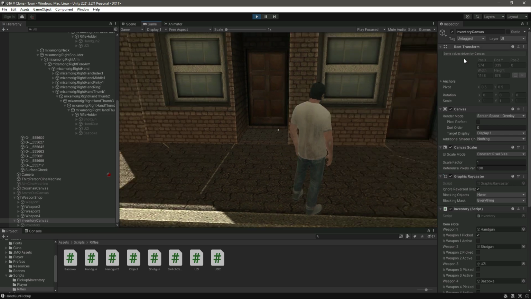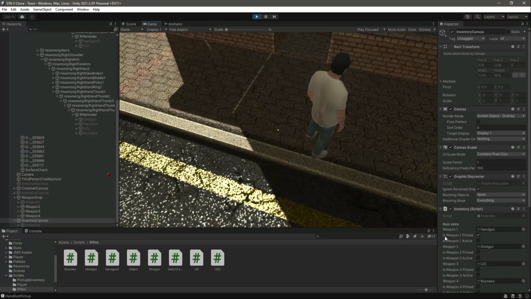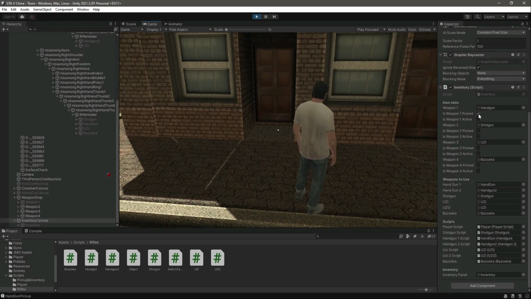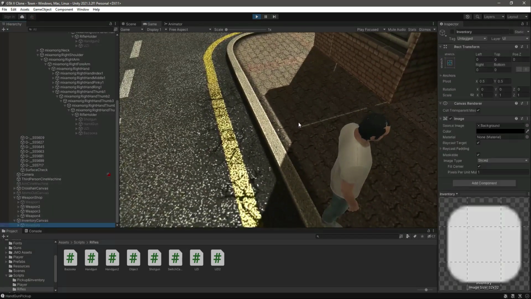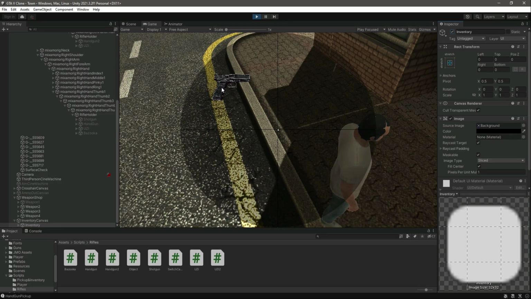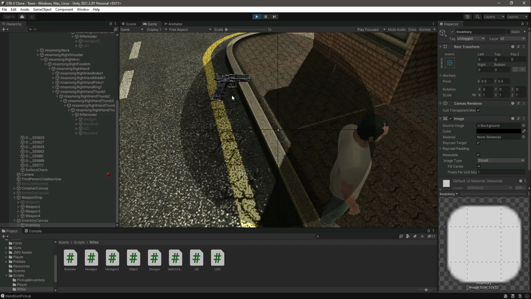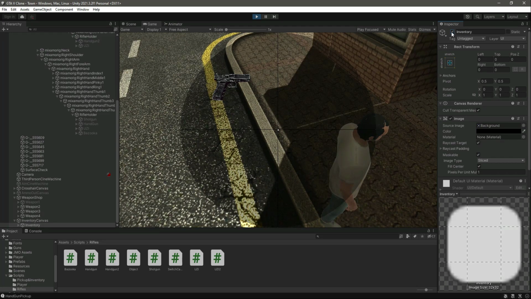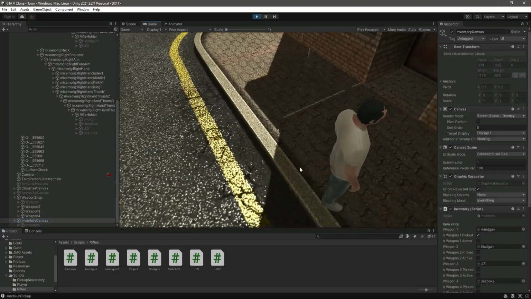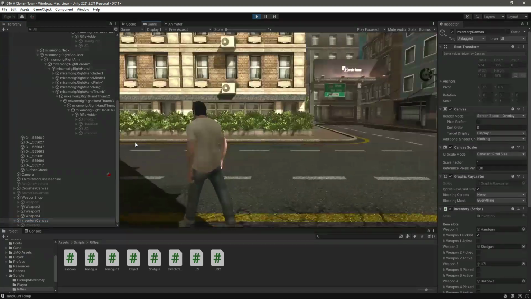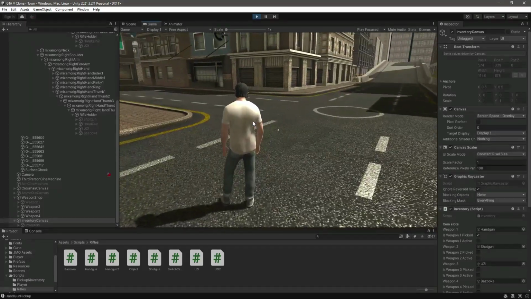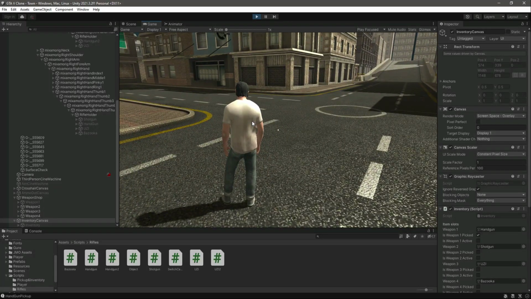Okay, now let me click on inventory canvas and let's walk toward the handgun. Let's pick it up, and as you can see now it shows that is weapon 1 picked is equal to true. Okay, it is set to true. Now let's enable the inventory, and as you can see now in the inventory we have the handgun right here. Now let me disable the inventory. Let's get right here. Okay, let's try to take out the handgun.